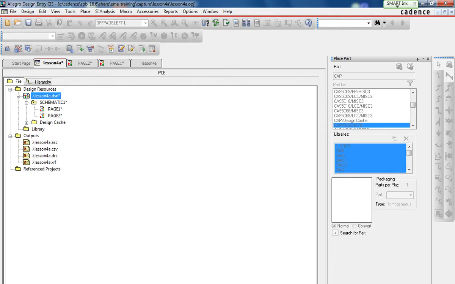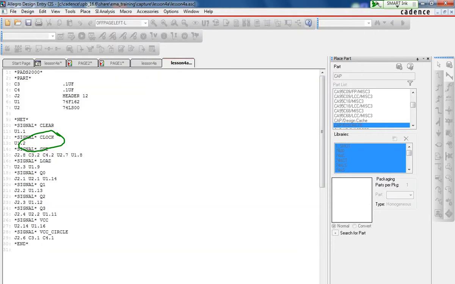So now Capture's created a netlist that is called lesson4.asc, which I have here, and because we named our folder differently, it's 4a, which is why you have the 4a there. I'll go ahead and mark that for you guys so you know what I'm talking about. So in this guy, I'm going to go ahead and double click him, open him up.